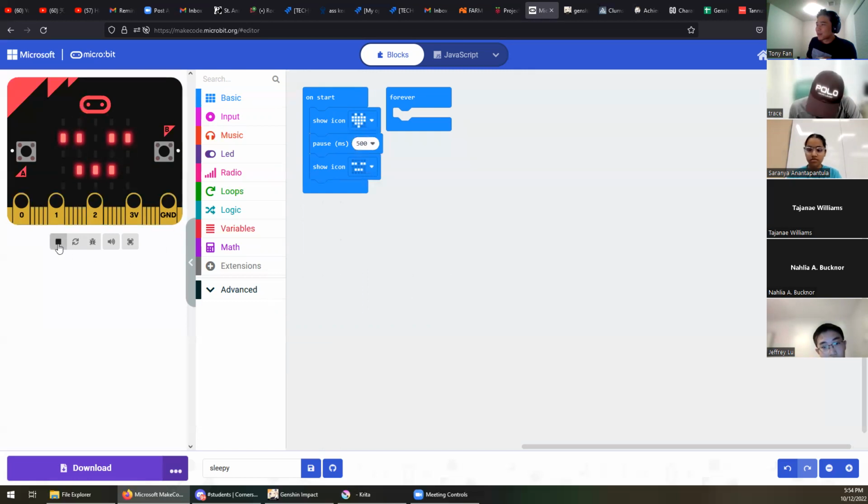So watch what happens right now. It'll do the heart, it will hold for a little bit, and then it'll go to its normal sleepy face. Everyone still following? You can start to see how the computer works.